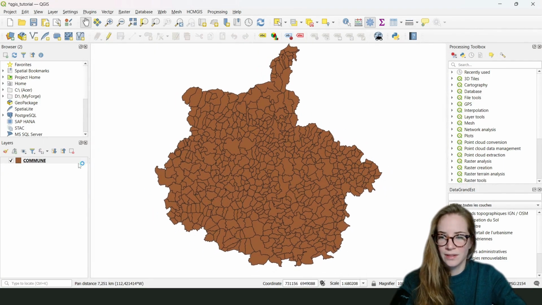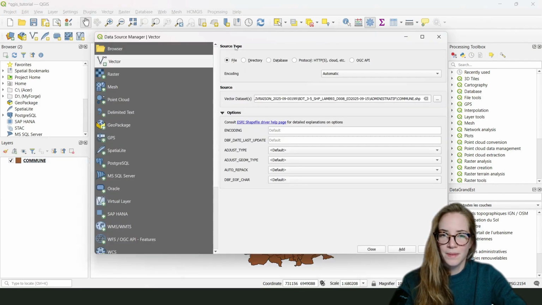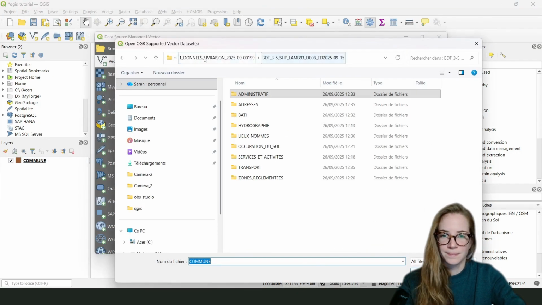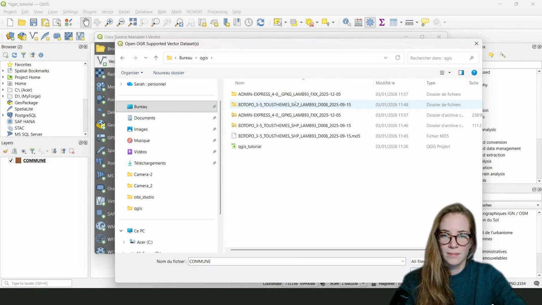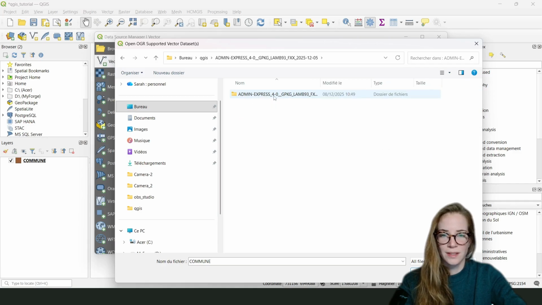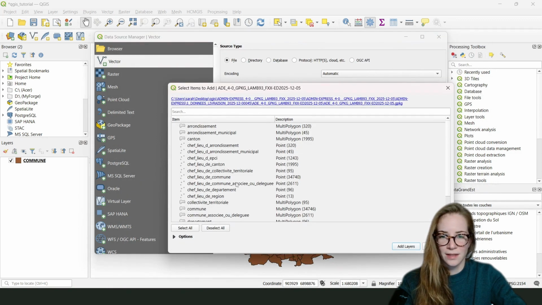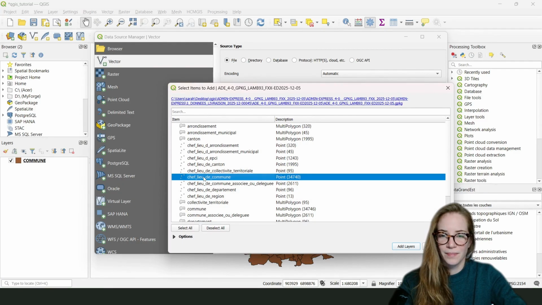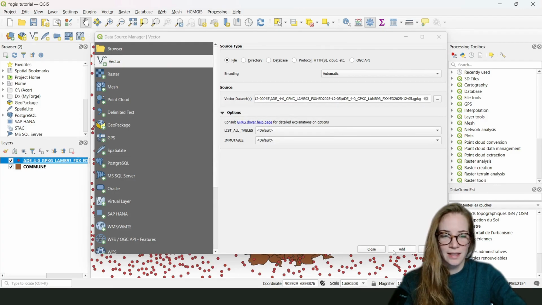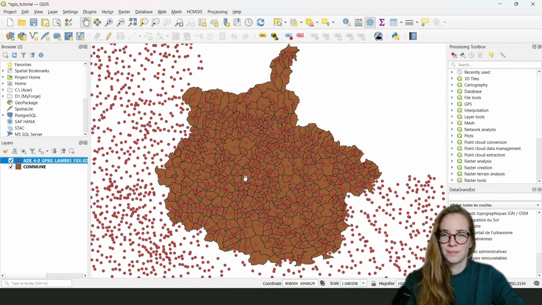You see the vector file has been imported, so we will choose the other layer. So this is a GeoPackage layer, I think. Yes, so you can add this new layer. We will choose this one, Chef-lieu de commune. So you can add the layer and close.